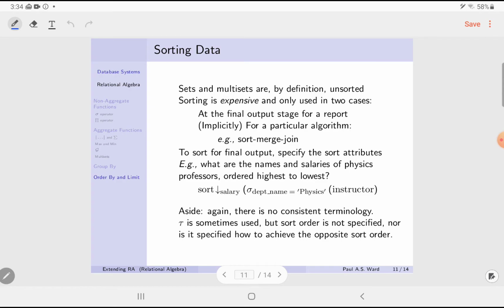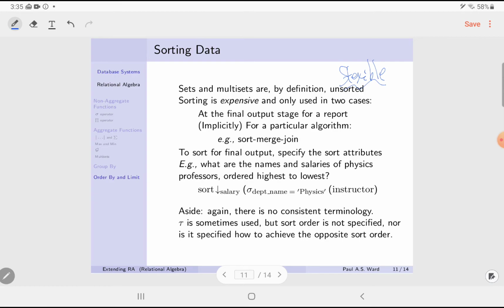Sorting. Sorting is expensive. Sets and multisets are by definition unsorted. You shouldn't think of unsorted as bad. You should think of unsorted as flexible. Okay? The database is going to do whatever it thinks is best in order to keep track of the data.